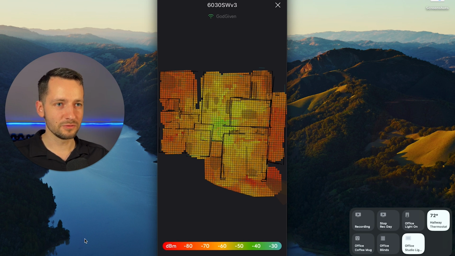And I would recommend, if you have more than one Wi-Fi channel, you can filter it out. You can make one that's just for 5 gigahertz and one for 2.4, and understand the reach of each one. Because most likely, if you have smart home devices like cameras that talk with your smart home, like Apple HomeKit, they work on 2.4, so you're not going to have a problem. This scan right here started at 5 gigahertz, and you can tell down here at the bottom right, the signal went down quite a lot, and then it switched over to the 2.4 gigahertz. So that's what happened there. Anyways, that tells me I still have coverage on my driveway, no problem.